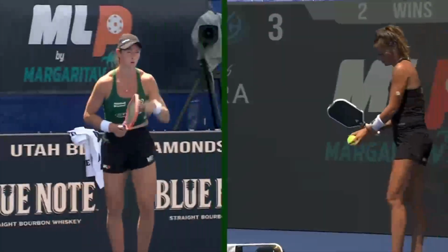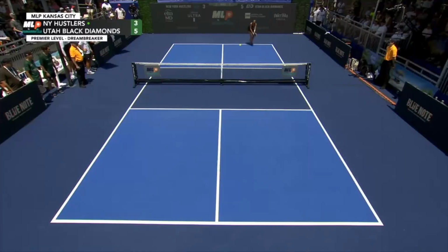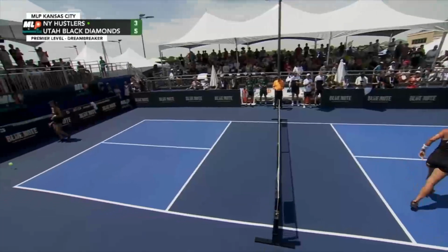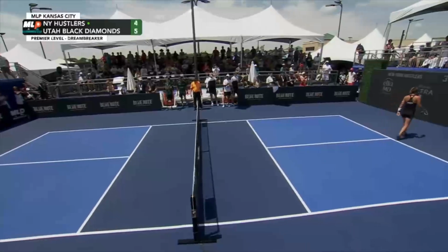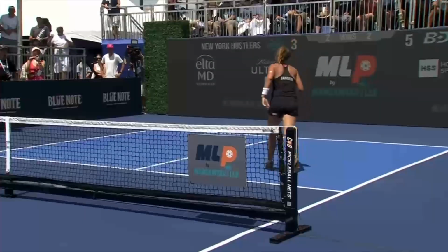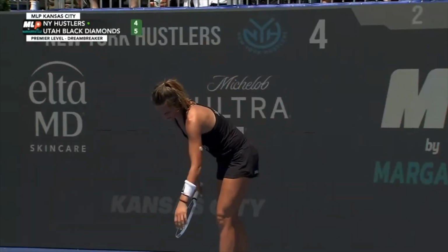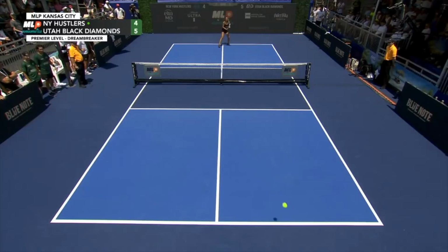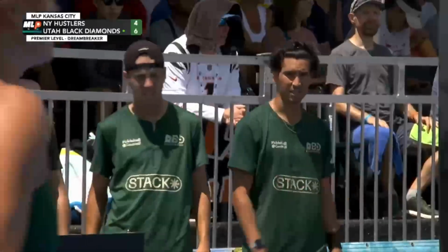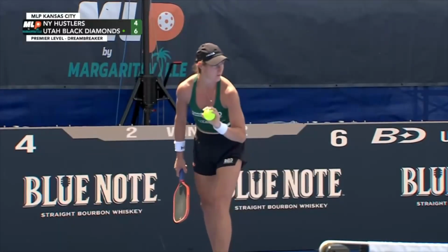But the New York Hustlers, with their star female player in the singles, Leah Jensen. And you see why. She had Callie Jo Smith on a string there. Yeah, Leah Jensen, this is her most comfortable position, in the singles. So she's going to step it up here for the Hustlers and really prove herself. 4, 5. Side out, point. 6. Both benches fully engaged. 6, 4.